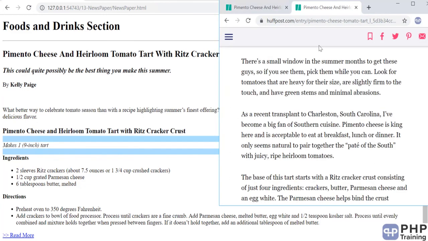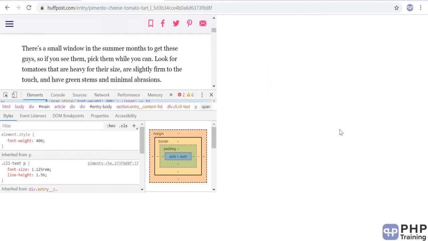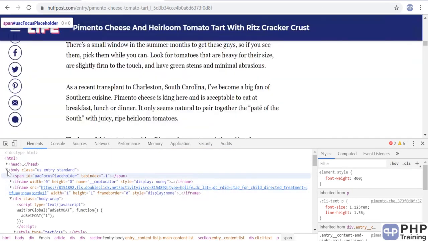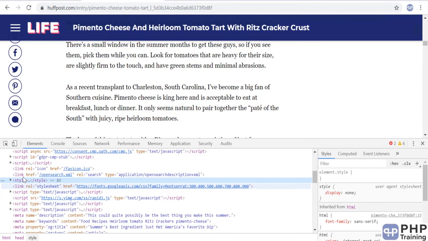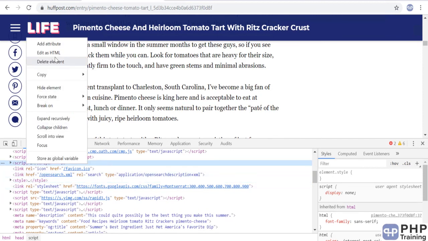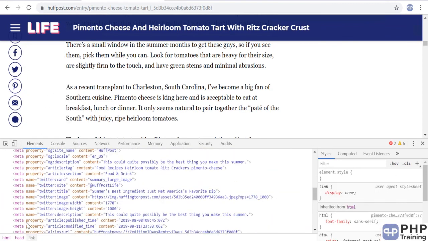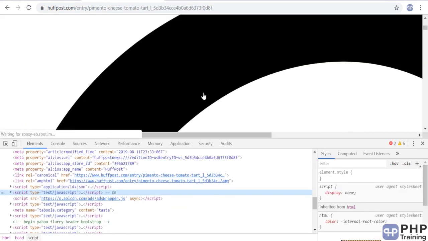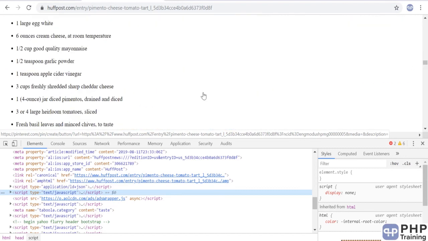You have to go to inspect mode. Try to go to the head section. Let me open this up. Okay, try to go to the head section and then you will find something called style. Okay, this is script and style. So whatever style you see, you can go ahead and delete it. Delete element and see whether it's removed or not. If it's not removed, you keep on deleting all the styles that they have. Okay, here's one style, so I'll delete this. Okay, so this breaks up the style. So remove the style, leave it only with the HTML code. Now you have the HTML, so try to match the HTML because that is what you have learned so far.